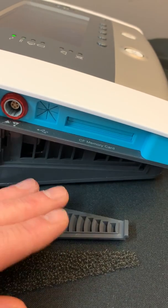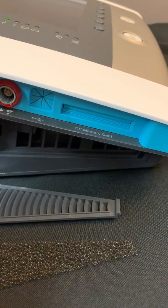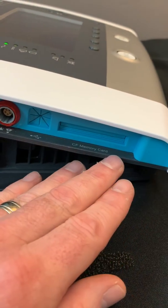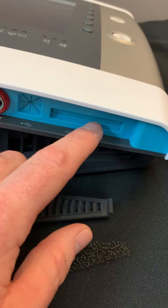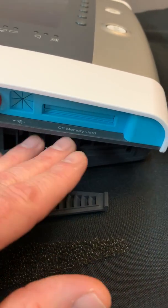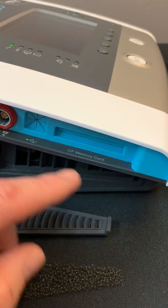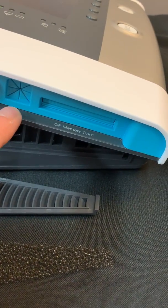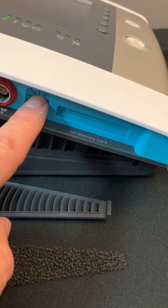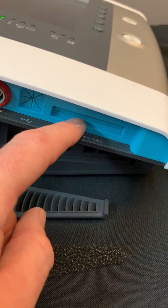The Vivo 65 has 365 days worth of internal memory on the machine. There is no requirement for you to have a memory card inserted into the device in order to store that memory — everything is internally stored. In order to get that information out of the device, you can either do it by USB, which is the connection here, or you can pull that information by using a compact flash card.